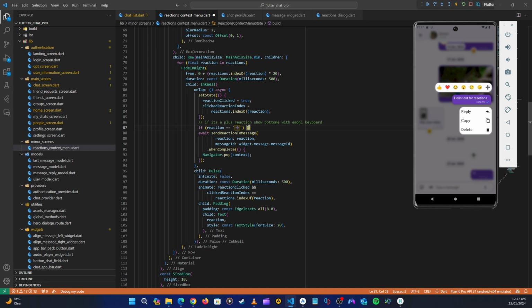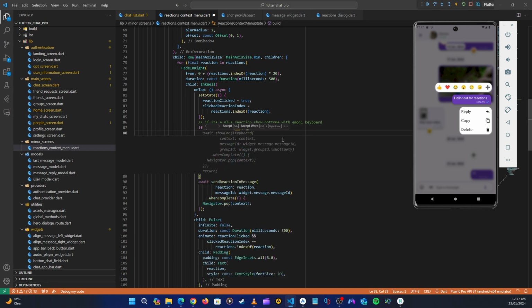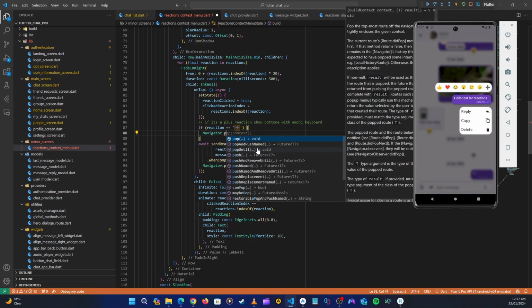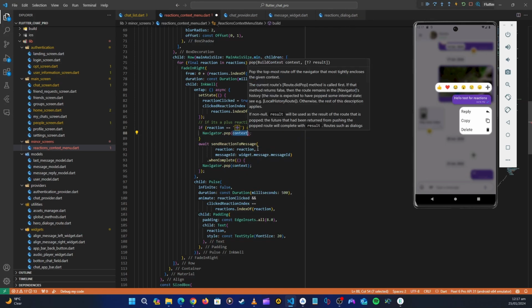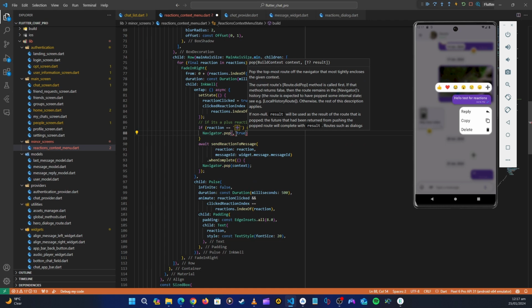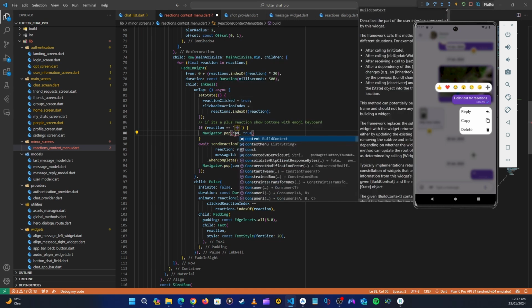Okay, so if it's a plus icon, we don't need that. We're just gonna say navigator dot pop, and then we need to pass now that boolean, which is true. All right, so here let's put a context.